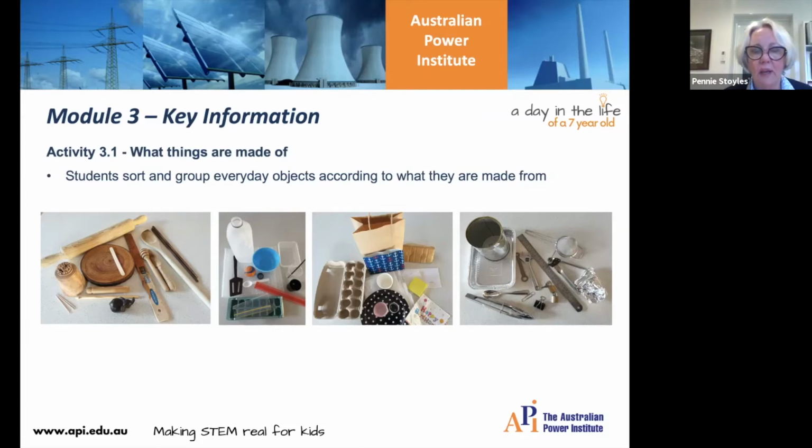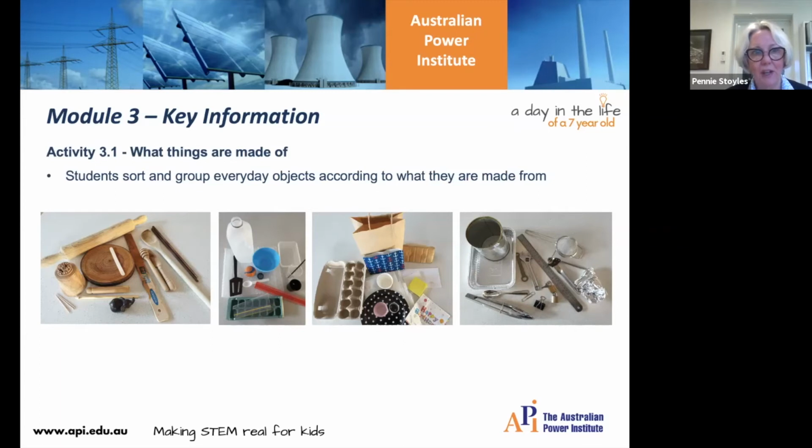At the end of the activity, we're asking you to give the students a pencil, the type that has an eraser attached at the end, and ask them to identify how many materials it contains. And there's actually 4. So there's the wood of the pencil, the metal that holds the eraser onto the end, the eraser, and the writing stuff, which is the graphite in the pencil. As extension activities, you could ask students at home to look for other objects that are made from more than one type of material and identify those.